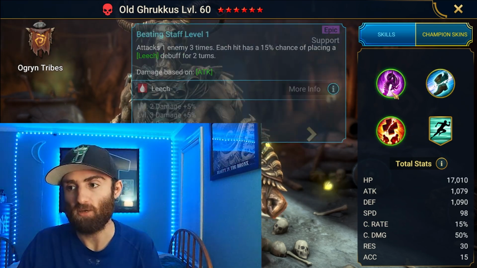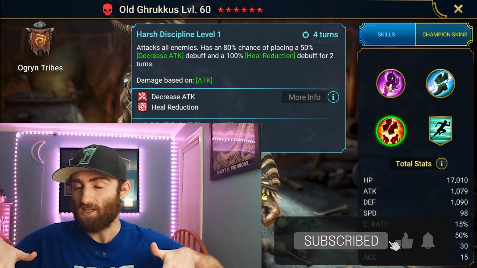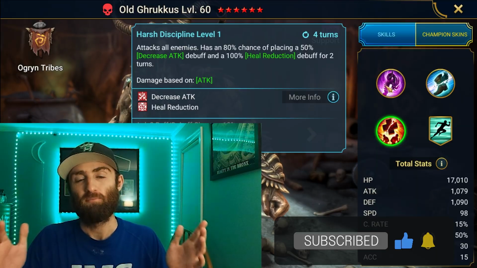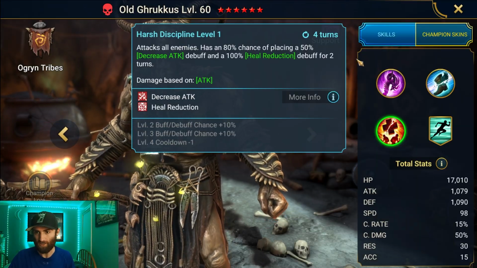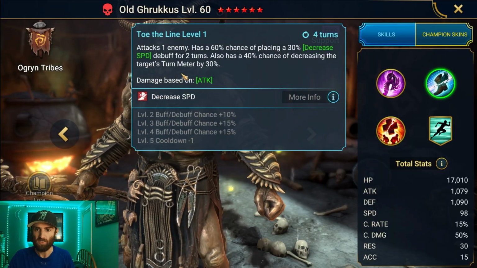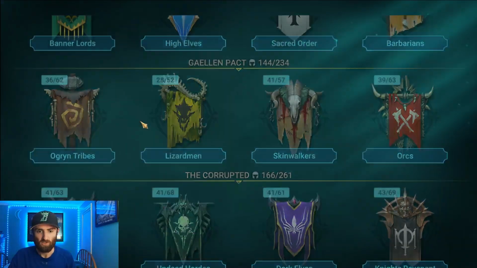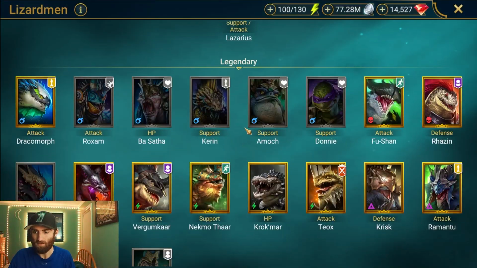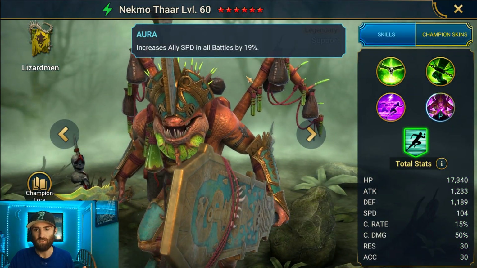So who is he comparable to? Who am I saying he's a budget version of? Let me know in the comments before I say it, who do you think he's a budget version of? But I'm going to say he's a budget version of Nekmo Thar. So let's take a quick look at Nekmo Thar and remember what this guy brings. So he's bringing a leech, he's bringing a decreased speed, he's bringing decreased attack, and then heal reduction. So let's take a quick look at Mr. Nekmo Thar. So Nekmo, he does have the increased speed in all battles.